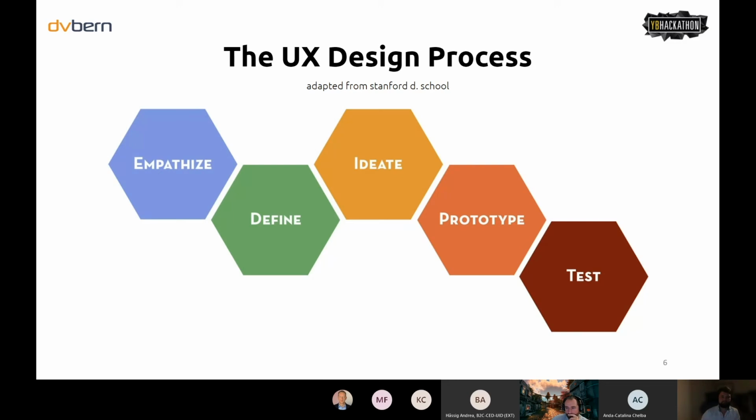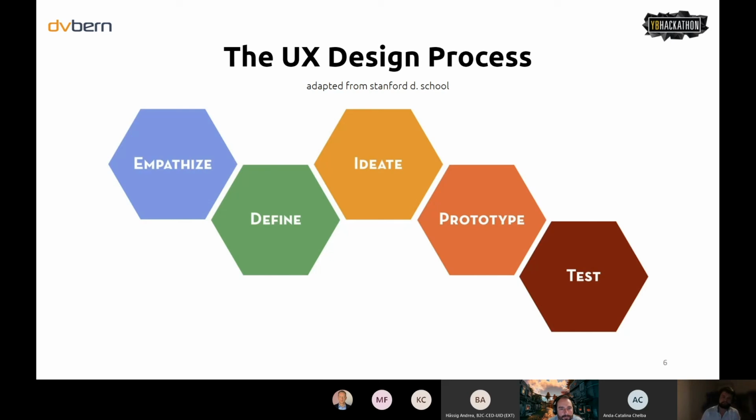At the start, we have the Empathize phase, where you have to do all the user research. Which users are we going to provide our project for, and also taking into account the business goal of the client we are working for, and everything. We try to hoard all the information that we can find about the project.